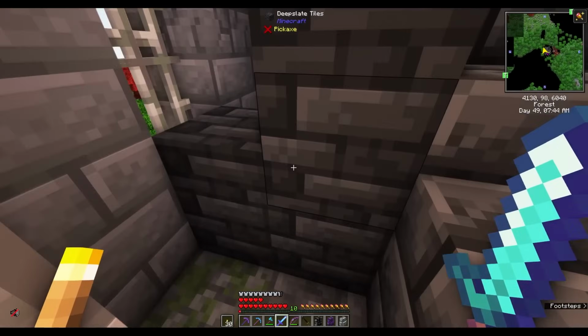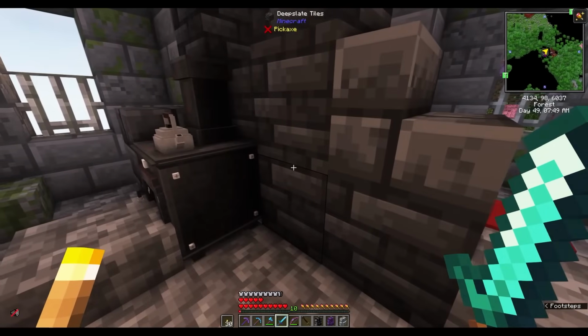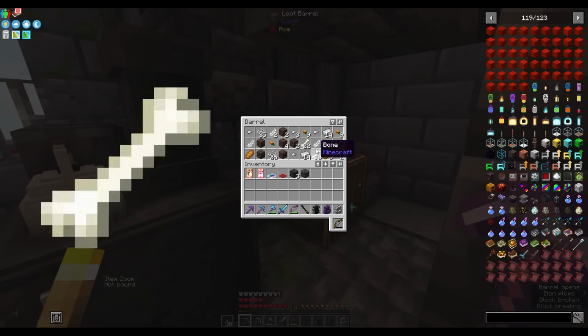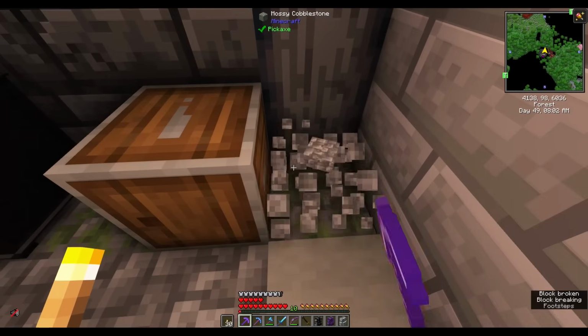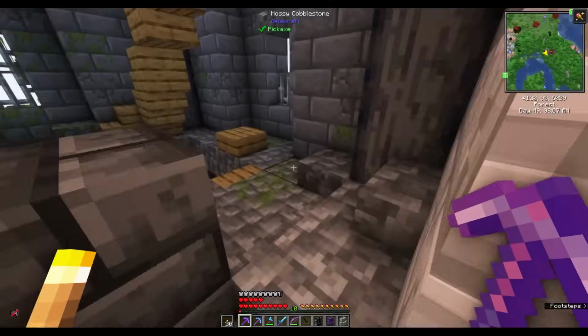Am I in the right tower? I don't even know if I'm in the right tower. I mean, I would assume so. Is there anything hiding behind here? No. Oh, maybe. Thought that was the one that I looted, but I guess not. Okay, so that's good. Anything hidden behind here? Nope, that's the one I got already.